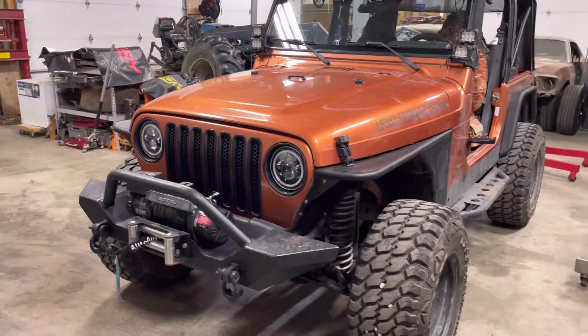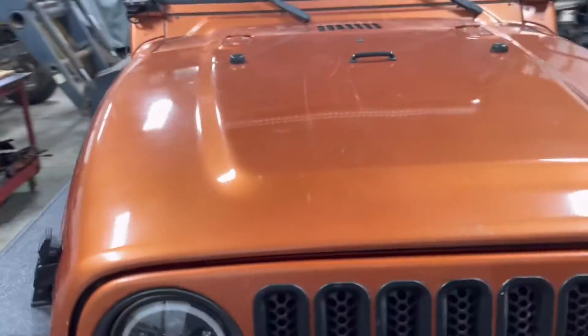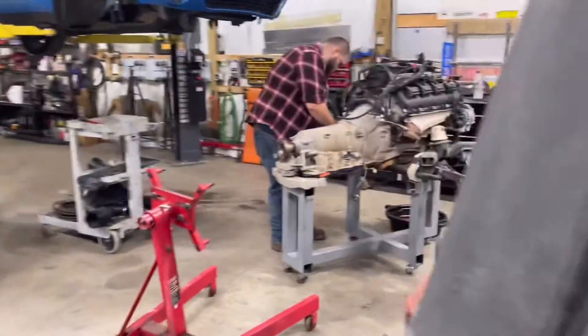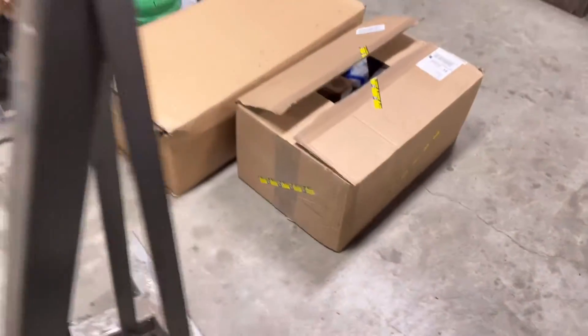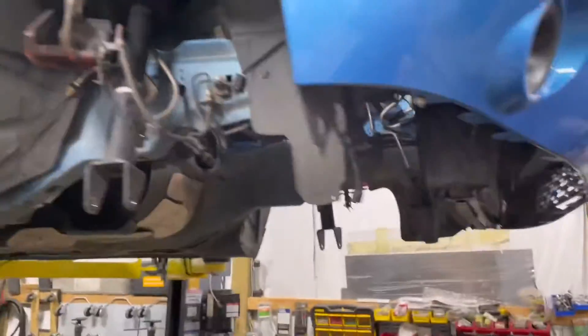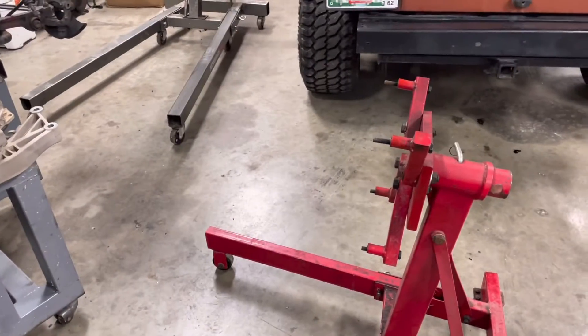We've got the Jeep here, which needs a head put back on because it's had all the exhaust seats and it's not in good shape. This Challenger over here that Harley's working on is getting completely torn down because we have two boxes full of hot rod parts to put inside that engine — cam, all forged internals, everything. We are getting this thing ready to ProCharge. It's a 2016 Challenger RT, and Harley is pulling the transmission off right now so we can get it on the engine stand and start pulling it down, get the rotating assembly out.